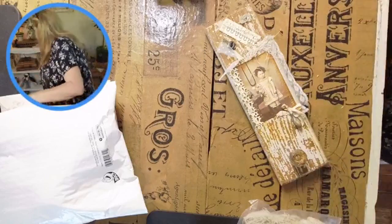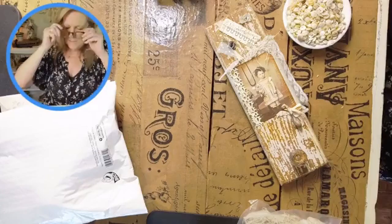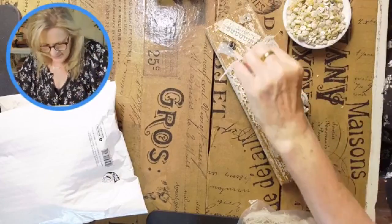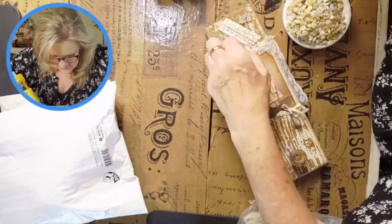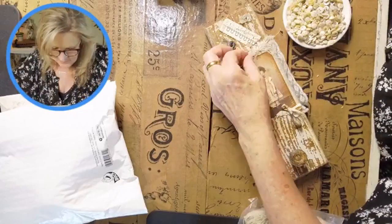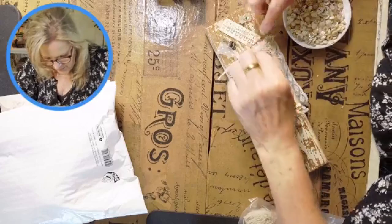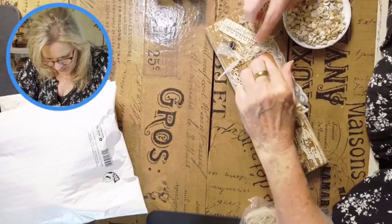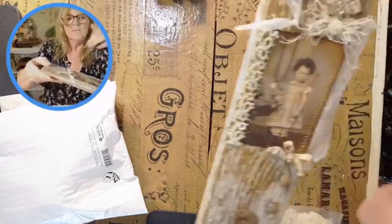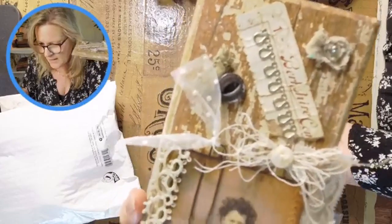Now let me get a little button. I got a nice little stash of fairly small buttons — maybe I don't want like this one; it's kind of a big small button, a biggish small button. Let's go with that. Now let's see if I can pile that right back up there. I'm going to put a dot right in the middle of that stringing, and then I'm going to lay that button — I laid it upside down so that the strings that were sewn on the button are facing up. Let me see what you guys can see.